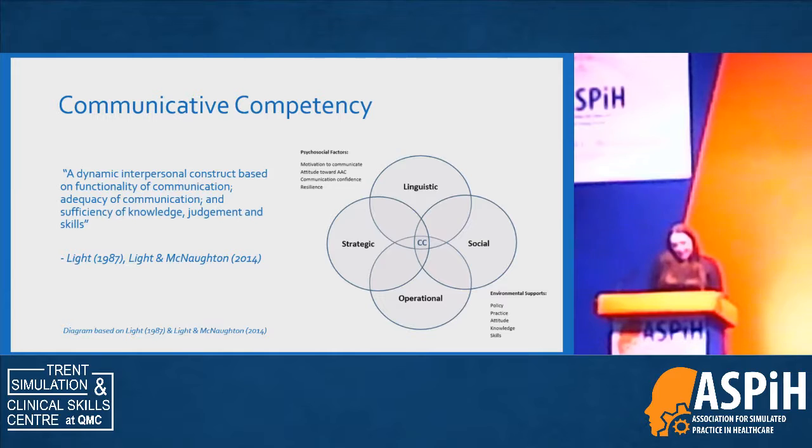So communicative competency is basically talking about overall effective communication. Light in 1987 created a model, which you can see behind me. Originally there were the 4 spheres, so we have linguistic competency, social competency, operational and strategic. When we talk about linguistic competency, we're talking about our ability to use language, words, sentence structuring, and our ability to understand concepts. So if I look at a cat, I understand that that cat represents the linguistic term cat, but it also represents other cats around. So it's not just that black and white one in front of me, it can be a large tabby cat, it can be a lion, there's lots of different other animals that can fall under that.